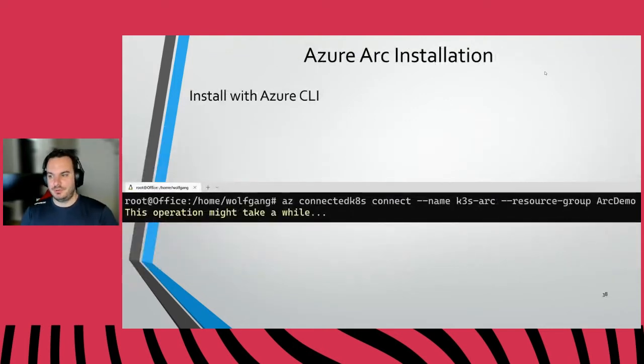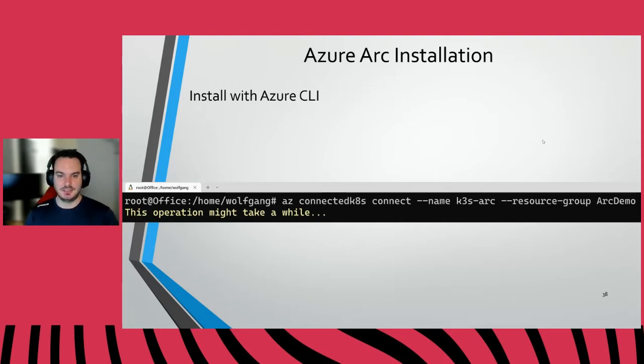So once we have set this up, we can start installing Azure Arc. To do this, we use the Azure CLI. So we use the az connectedk8s connect command. Then we provide a name, that's the name of our Azure Arc instance, and in what namespace we want it to be running. This is also using the same location as the resource group is running in. If you are using a resource group in a location that's not supported, you will get an error message, and then you can just add the location as a parameter.